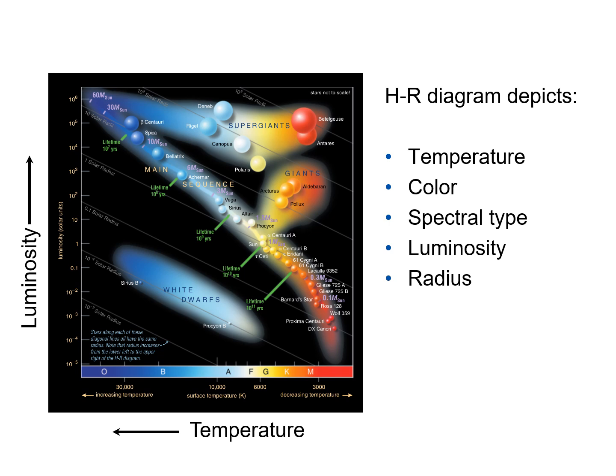So we can learn so much from the Hertzsprung-Russell diagram. It depicts the temperature. That's a measure of how much left to right the star is. Color, because remember, color goes along with temperature. We have red, orange, yellow, white, and blue. The spectral type, which goes along with the colors and the temperatures. It shows us the luminosity, so how high up and down it is, and the radius, that's those diagonal gray lines there.